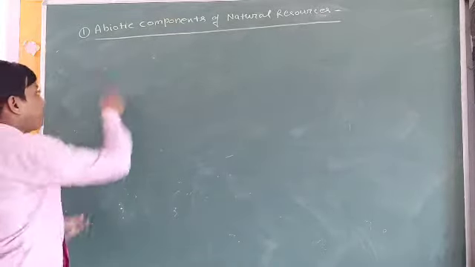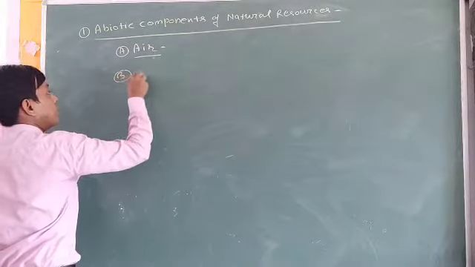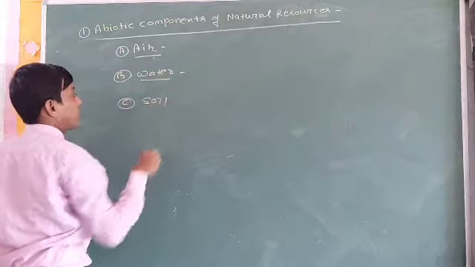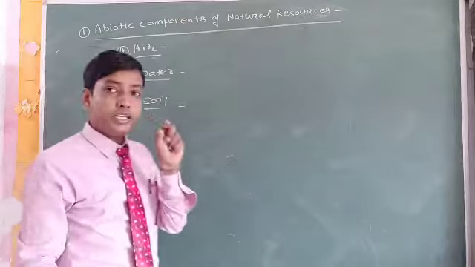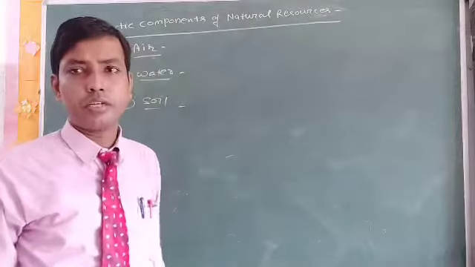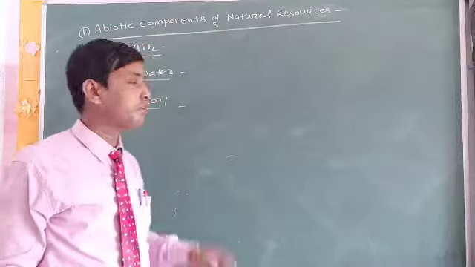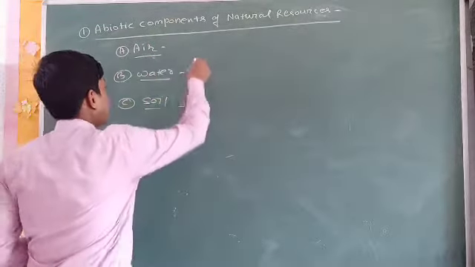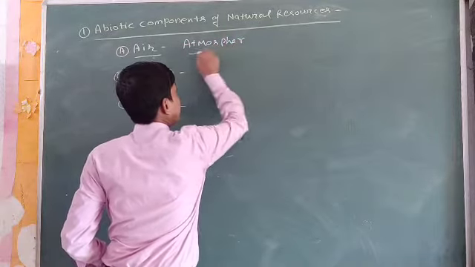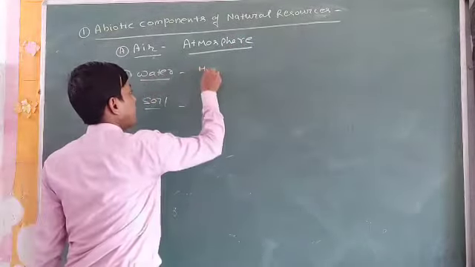Now back to the abiotic components: the air, water, soil. Listen, these are key abiotic components of our atmosphere. As you all know, sunlight is also a part of abiotic components, and it is universally required by all kinds of living beings. Now back to the air. Air is available in our atmosphere. It is a part of our atmosphere. Water forms the hydrosphere.